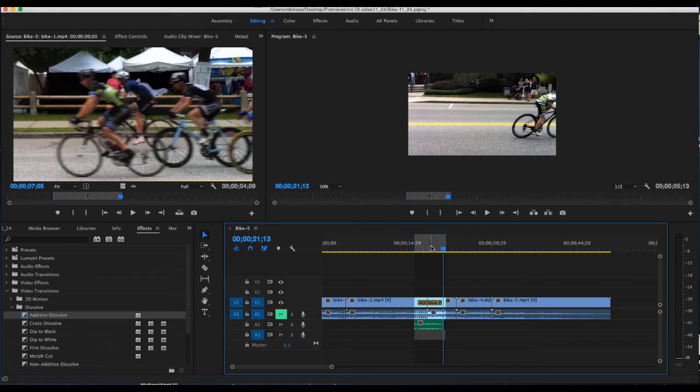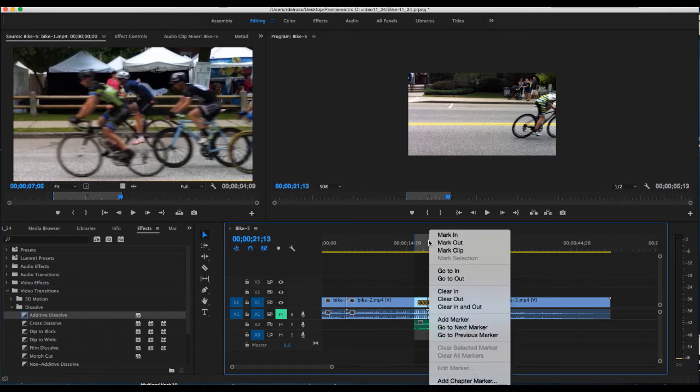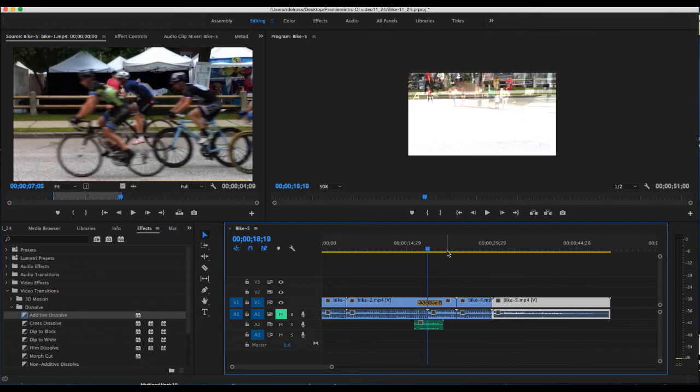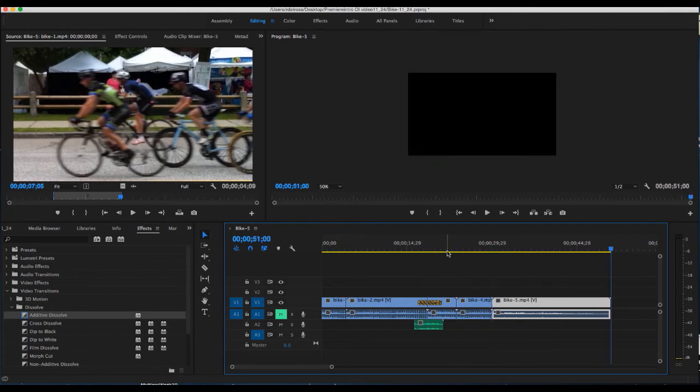I'm going to right click in the timeline where I had placed this in and out point to preview that transition, and when I right click I'll see the option to clear the in and out point. We're going to use the in and out point function to define the movie we want to export. I'm going to go to the end of my clips, and I can shift and snap there, or I can use the down arrow to navigate to the existing edit points in my movie.